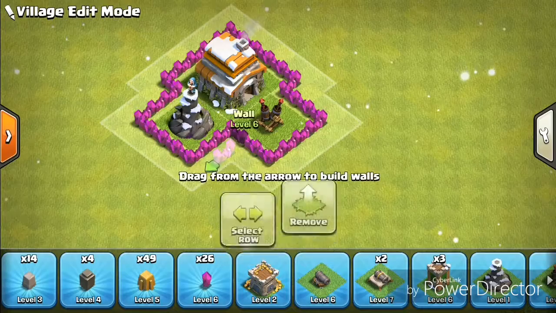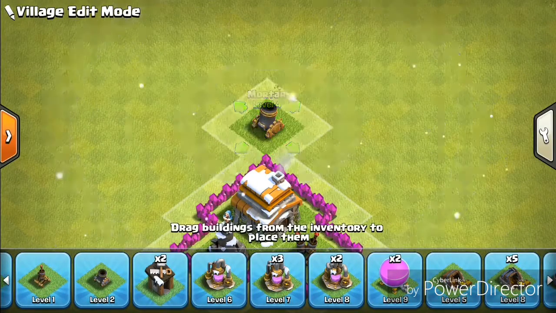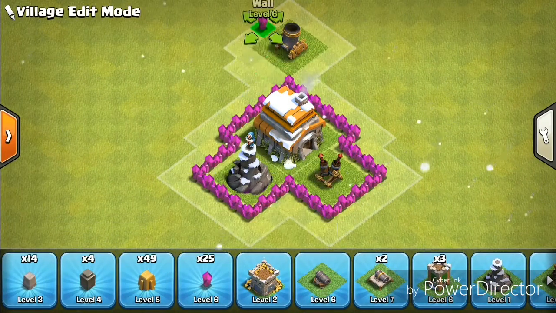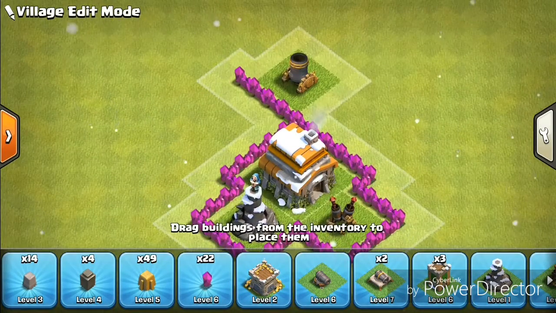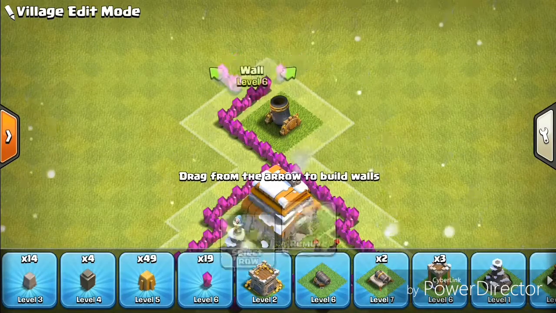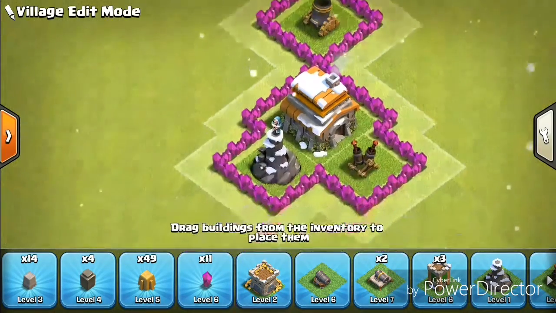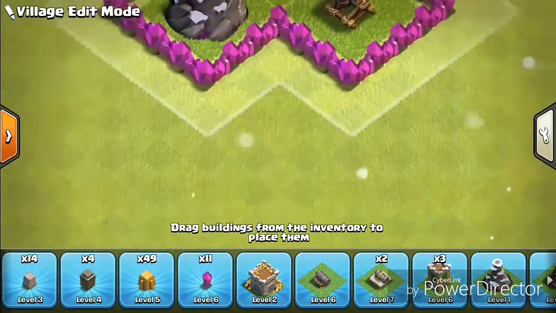Once it's all surrounded in walls, you're gonna take your strongest mortar. You're gonna encase that in walls, as you'll see it soon. Once that's encased in walls, one second. Now that that's encased in walls, you're going to want to view the bottom. Your base should look something like this.